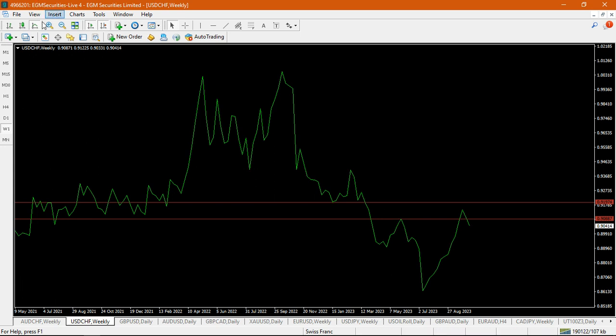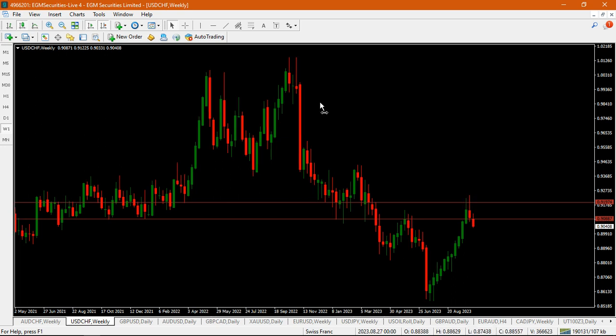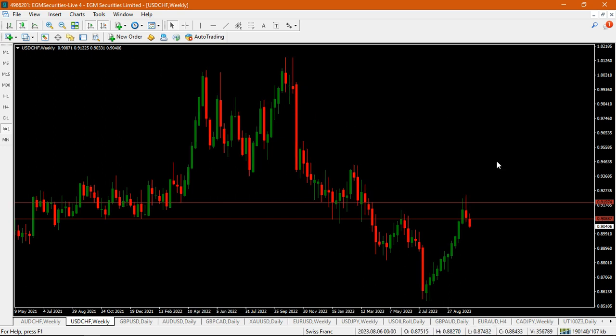Now we go back to the Japanese candlestick version of the chart, and as you can see, the market did try to break this level right here because this is where we are looking to sell, but the market did break it and went to retest the level above where it was rejected, and again came back to this previous lower high. So now we are looking to sell this chart from this point back down to form a new lower low, all the way back down to the previous lower low.